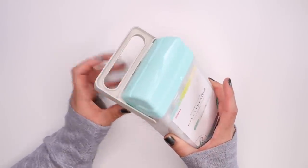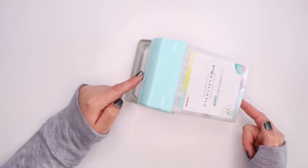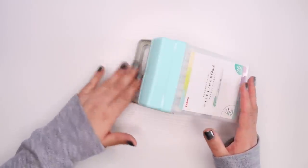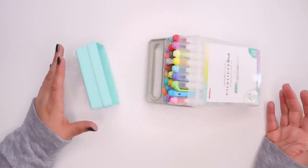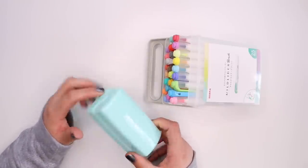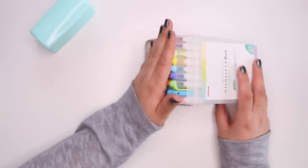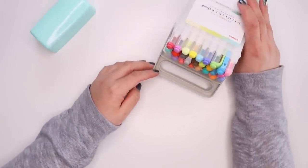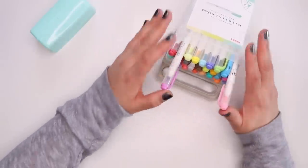So this was kind of cool. I really like that this sits on the side, kind of like the Staedtler pens. If you've ever owned them, they have this clear case where the top folds over so that you can put them on their side. Is that not snazzy? I love it. I've never seen this on Amazon in the US, but this I did get from Amazon Japan. And I just think it's so cool because I don't have to have a pen case for it or anything. I just put it on its side like this and I can reach for whatever color I would like, and I think that's awesome.